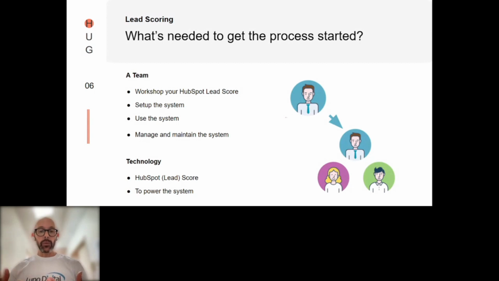So obviously, we're going to look next at what is needed for the whole lead scoring exercise. So you need a team of people with the skill and the experience to extract the inputs that you need to build your lead score. How do we determine the score, as well as the system that's going to surround that score and enable us to actually use it? So you need people to work together to define the lifecycle stages, as I just started mentioning, but also to workshop your HubSpot methodology, to set up a lead scoring system, to absorb stakeholder feedback, to input into that system. And then you need to implement and then train the people how to actually use lead scoring and how it's going to benefit them.